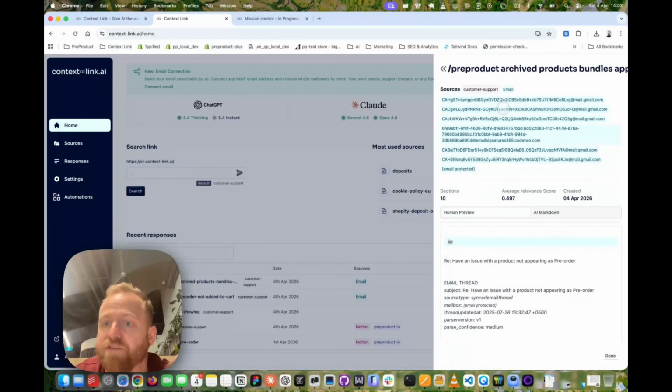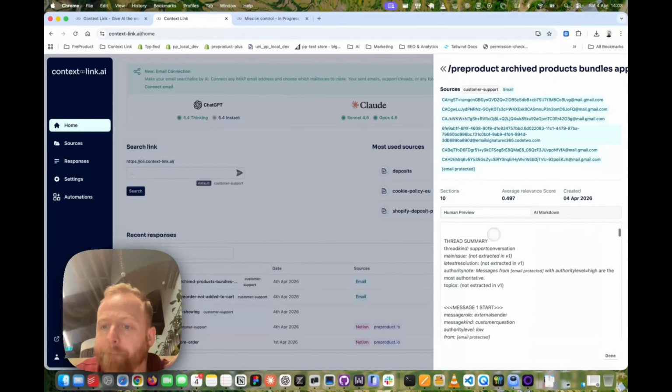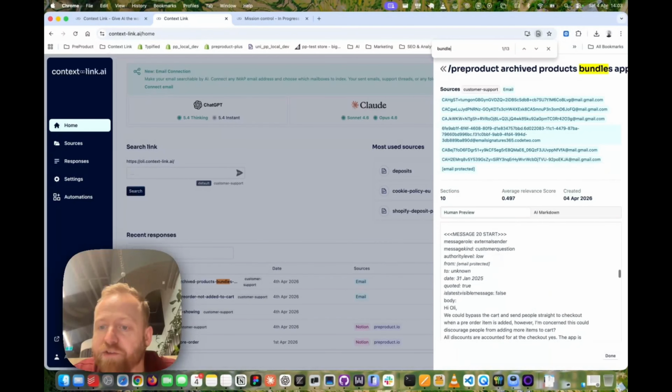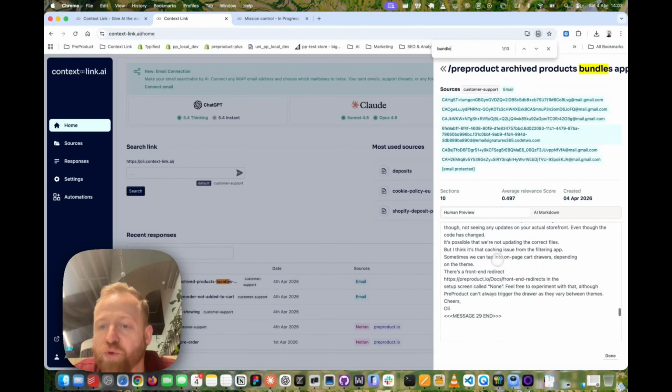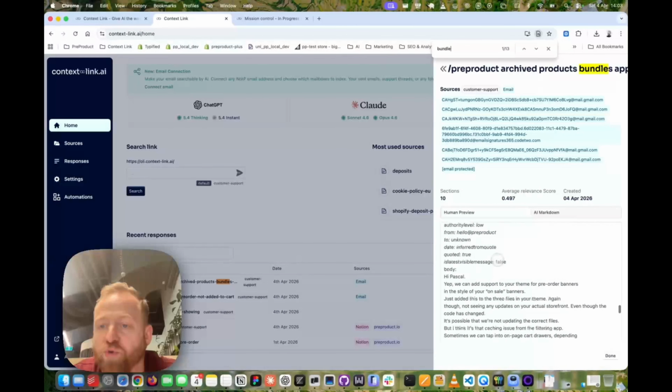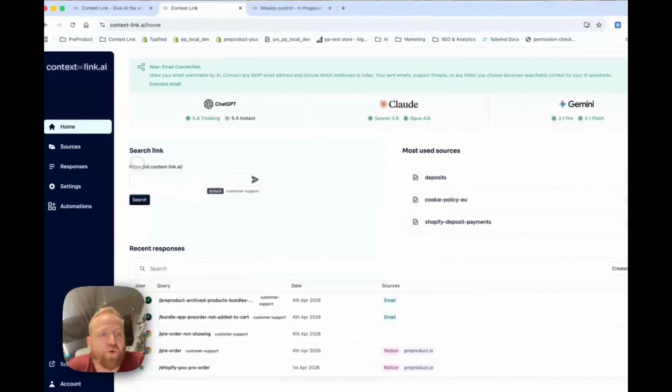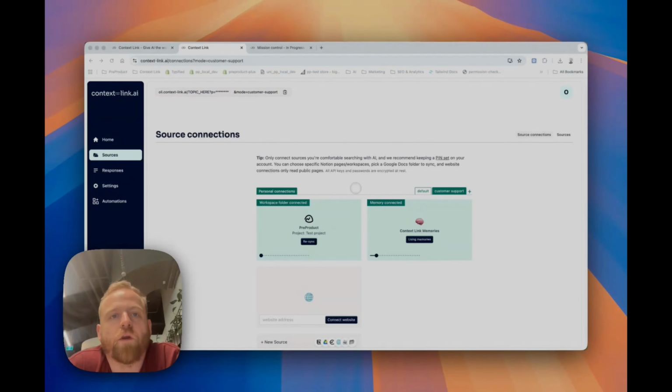And here are the various threads it pulled from. Great. And if we just search bundle, yeah, that appears quite a few times. So throughout all our emails, it's pulled out the ones that mention bundles, and yeah, done a pretty great job. So that is how we're handling customer support with Context Link.